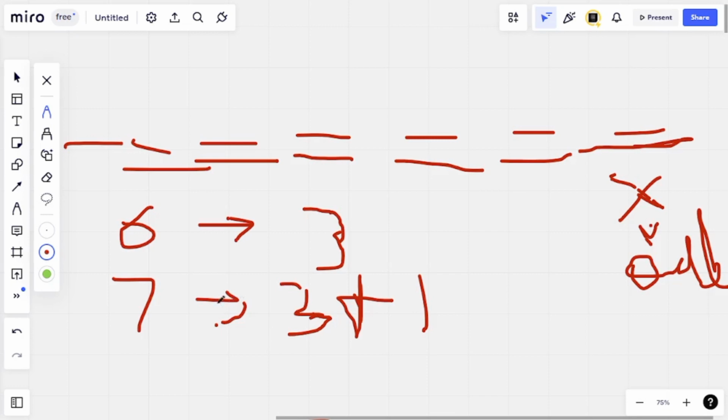So if there was an odd size array, we require n by 2 plus 1 operations if all numbers are even, and if the size of the array was even, then we require the size of the array by 2.